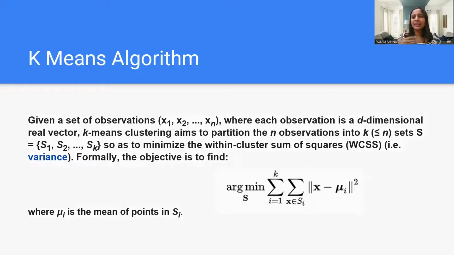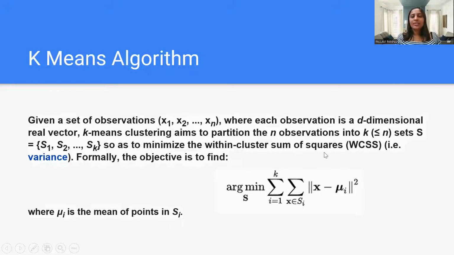Now what k-means clustering is trying to achieve is to partition your n observations into k different clusters so as to minimize the within-cluster sum of squares. For example, say you have 10 data points, and I say I need 3 clusters. I define k to be 3. I need to partition these 10 data points into 3 different clusters such that objects in the same cluster are closer to each other. That is, to minimize the within-cluster sum of squares.